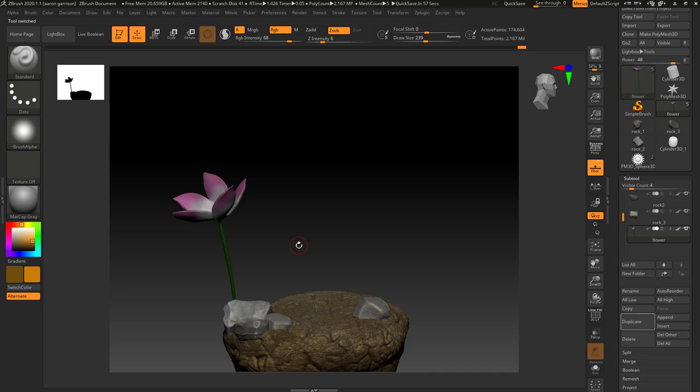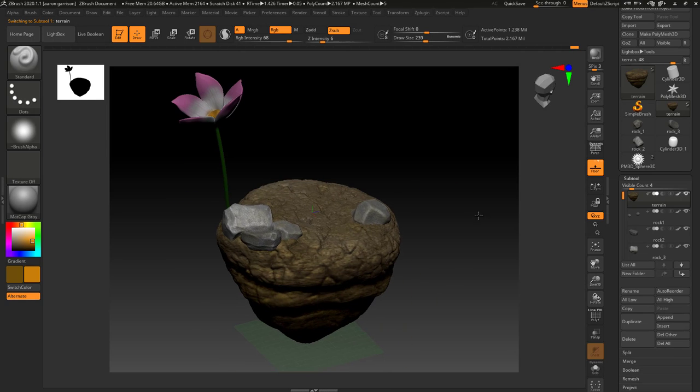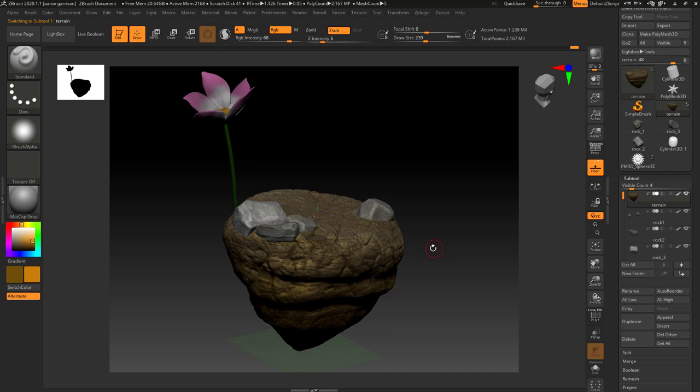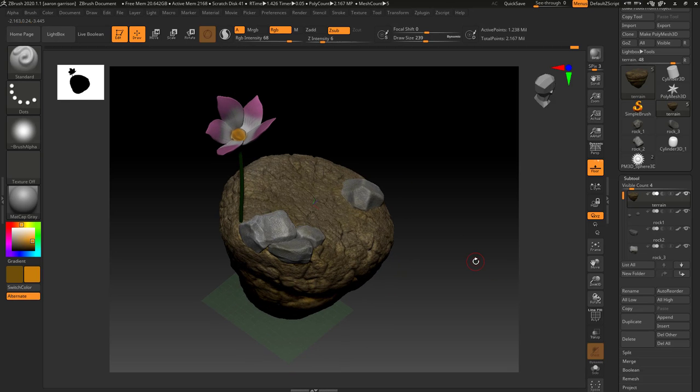So the last thing we're going to cover when it comes to working with the plants, and dipping our toe into some interesting concepts, is working with the fiber mesh brush, and how we work with creating things like grass, because that would be really difficult to do one blade at a time, the way that we did our flowers. So I'm going to show you guys how you could start working with fiber mesh early.